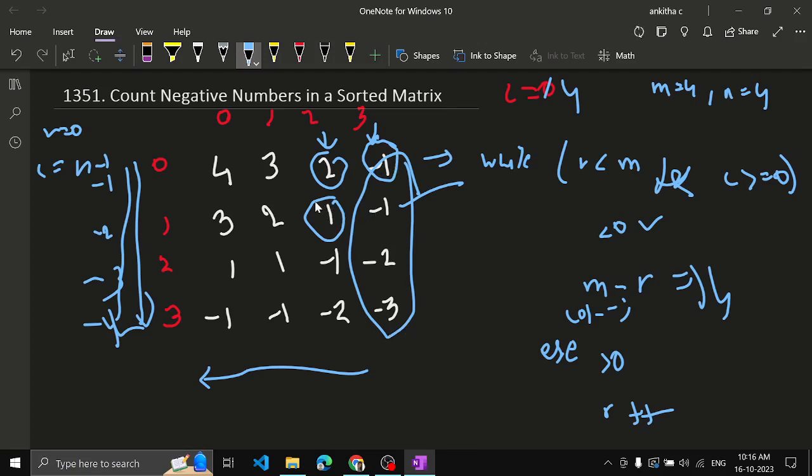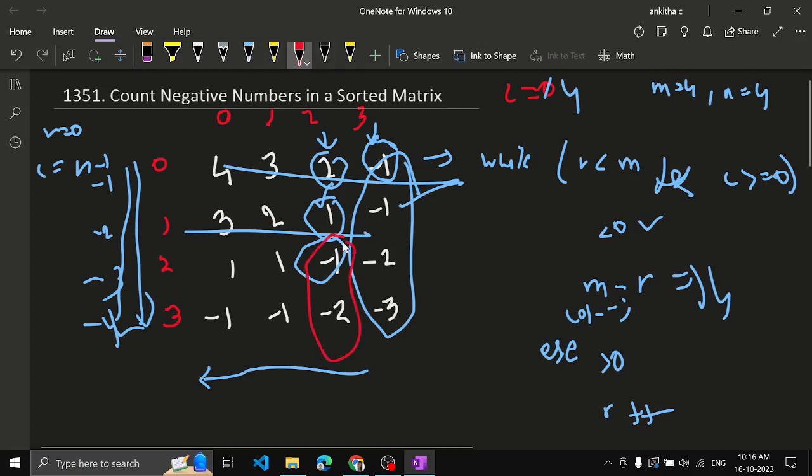So you move to this column now. You are in this column. Check whether the element is negative at this position. No. So that means again, yeah, this row is done. These two rows are done. Move to the next column again. Next row, this same column. So here, if the element is negative, less than 0, yes, that means all the elements down to this will be negative only. It's in decreasing order, no? That's why. So if this is negative, all the next elements will be negative only. So m minus r, m is 4, minus r is nothing but pointing to 2. Yes, that is 2.